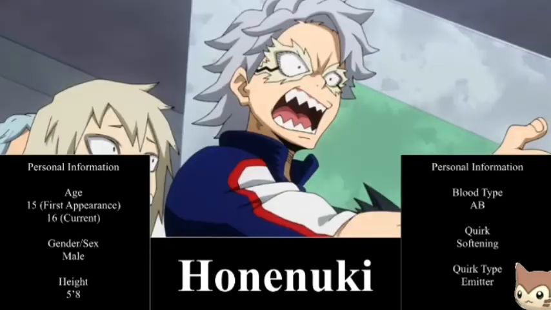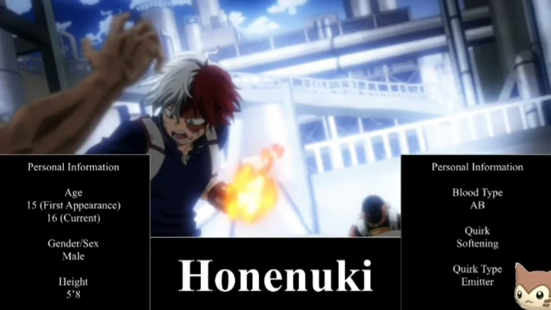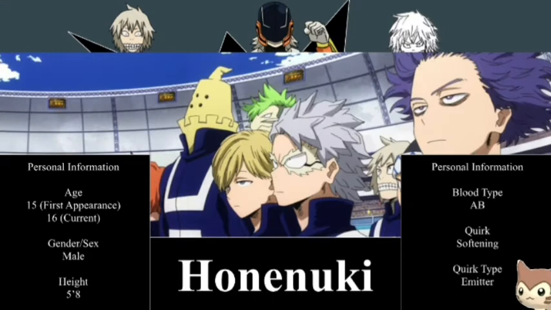And speaking of Tetsutetsu, they seem to get along well, with him acting as a leader to him. Hononuki is also very calm and understanding to those he trusts, as seen when he tries to make the most out of others' strengths. Hononuki also has a good grasp on fight or flight, given how he retreated from Ida to play a more defensive game plan. But he also doesn't like to put up with Monoma's complaining, encouraging him to be upfront with 1A, which he does out of respect to him, until Kendo hits him on the head as always.